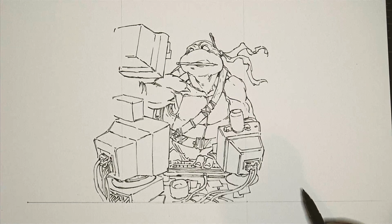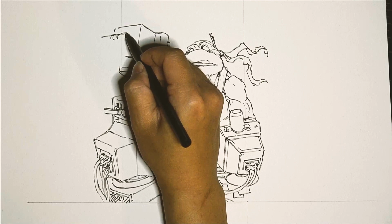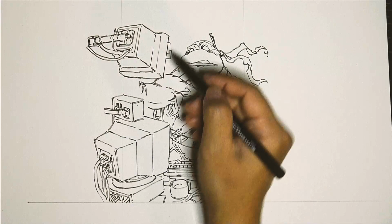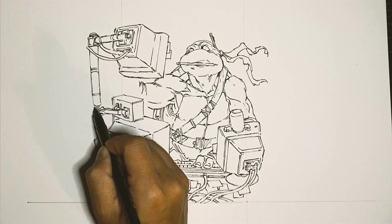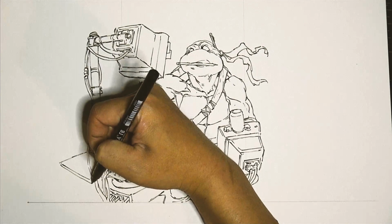So I don't do any kind of underlay. I wasn't doing a pencil sketch under this one. I do a lot of thumbnailing, especially for client work, and I think it's important that you visualize and share your ideas and thoughts. But from there, having a good idea as to what I wanted to go for, there was no real hesitation as to how I needed to start this illustration. I'm able to go straight in, capturing the same energy and the type of imagery that was in the thumbnail, if not better. So through the action of thumbnailing, which is crucial for any artist to go through, I'm able to not hesitate, jump straight in and complete this in a short amount of time.